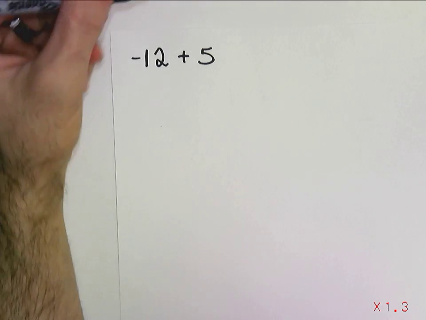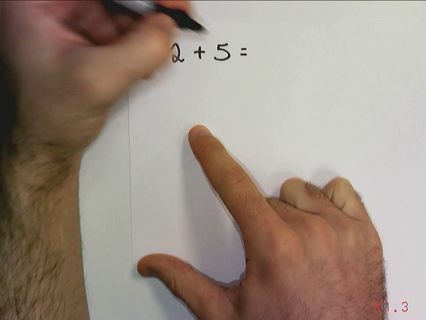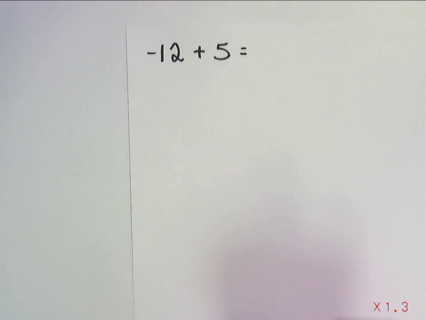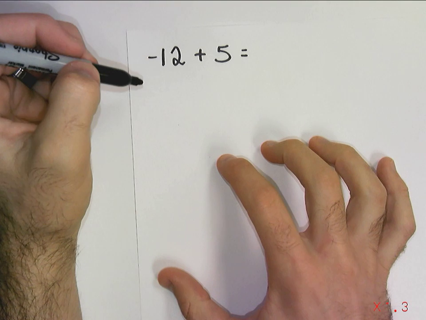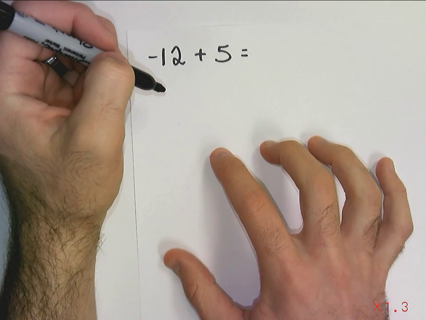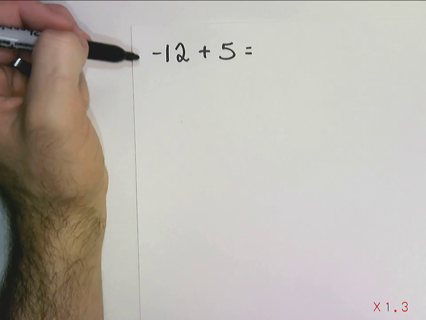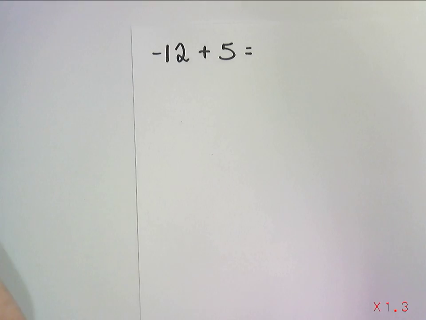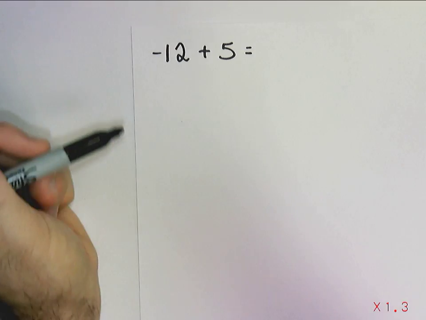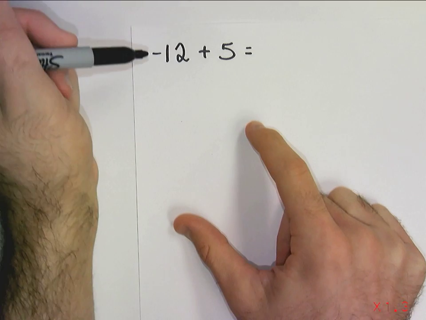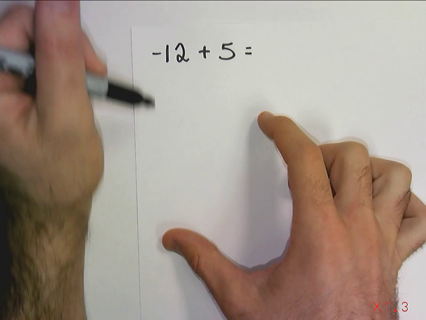So what we're going to do here, and one thing to keep in mind, I'll show you a couple methods that we can use for this approach. One thing that you can do is subtract the numbers, and the answer is going to be the same sign as the "bigger" number, and we use bigger in quotes because it's not technically bigger, it's actually smaller, but I'll show you what I mean by that.